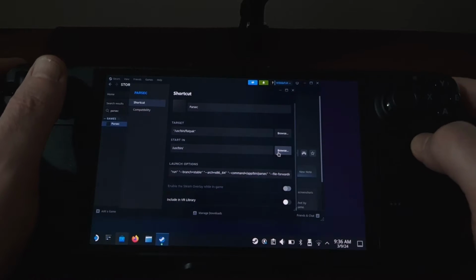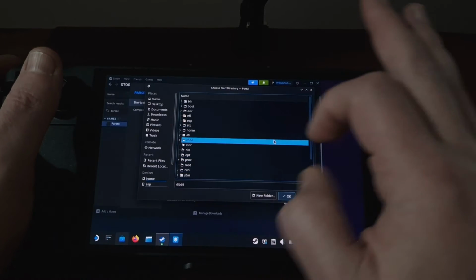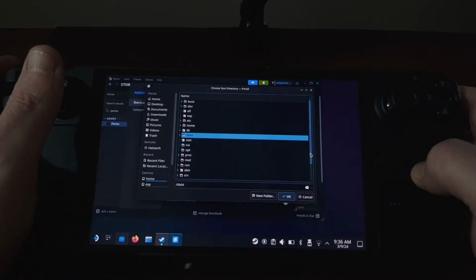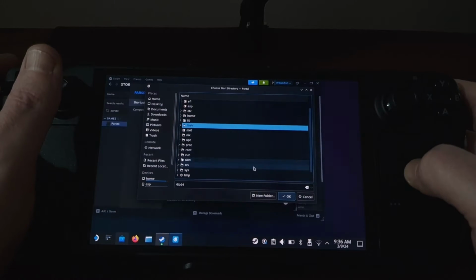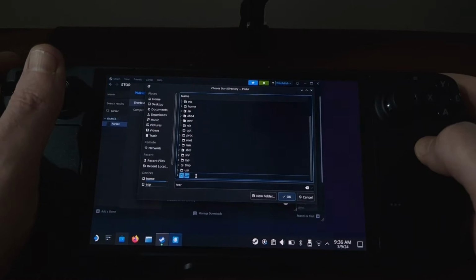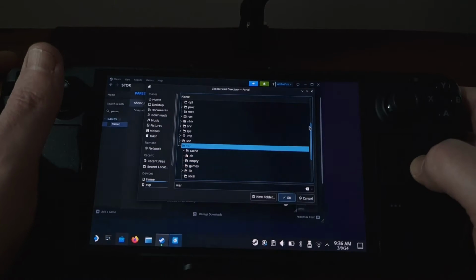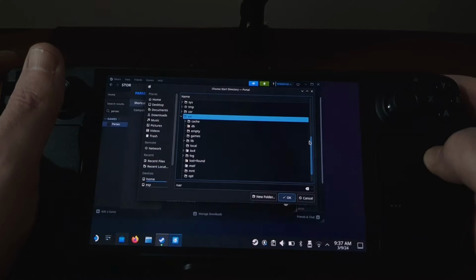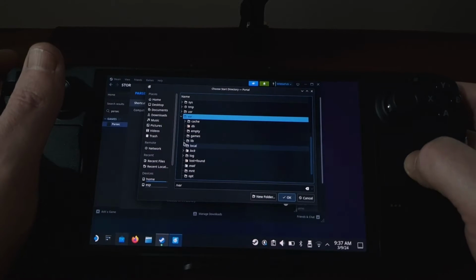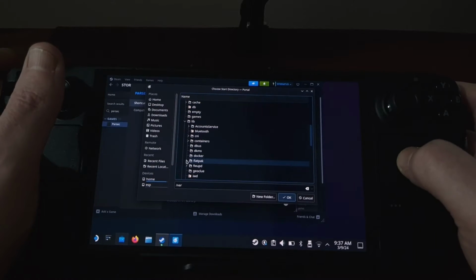So if we click on browse, what we're going to want to do is look for /var. Apparently I don't have /var. Oh, yes, I do. Here it is, right at the bottom of the list. So click on that to expand it. And we have to scroll down a little bit further to see all the directories underneath. And then we're going to look in lib. So let's expand that. Flatpak. Let's expand that.